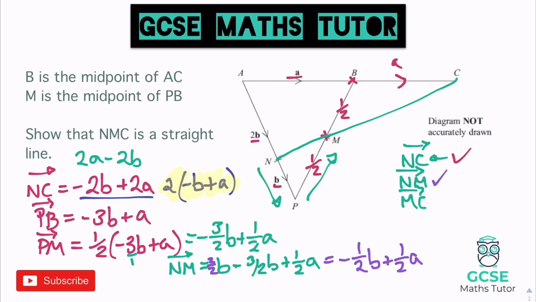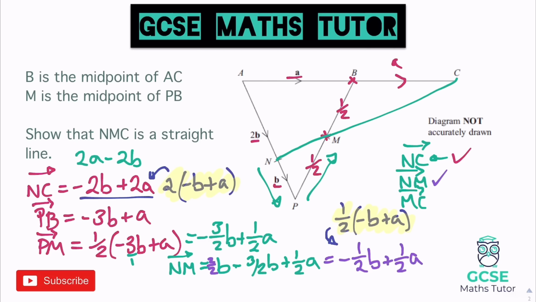If I do the same again to this one, so if we factorize this one as well, that was that one factorised. If we factorise this one, the only thing we can factorise out is a half, so I could take a half out. Let's have a look. So take out a half, divide the first bit by a half, we get minus b. A half divided by a half is 1, so minus 1b. And then dividing a by a half, we get plus a. There we go. And that's that vector there if we factorise it. And again, I'm going to highlight that one.